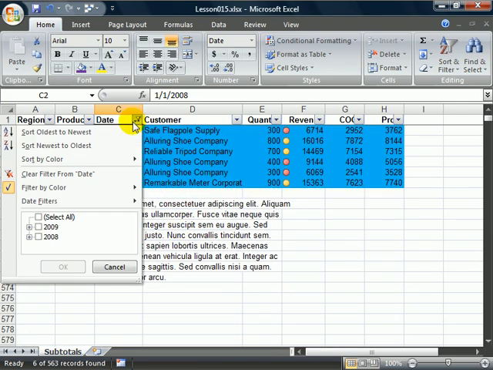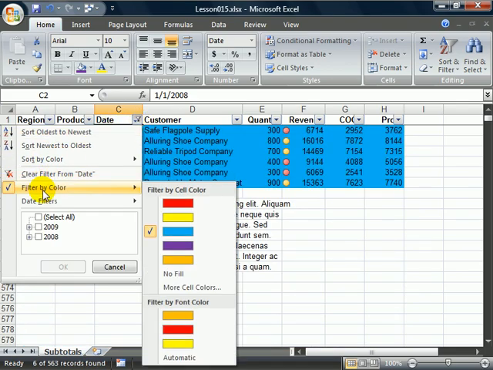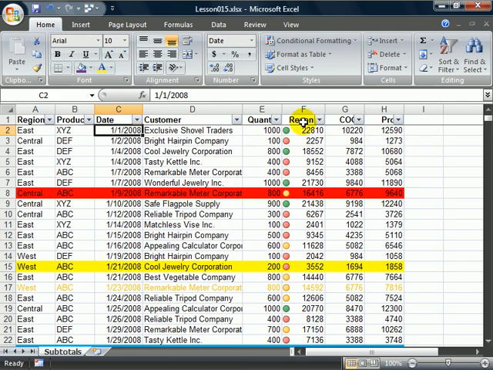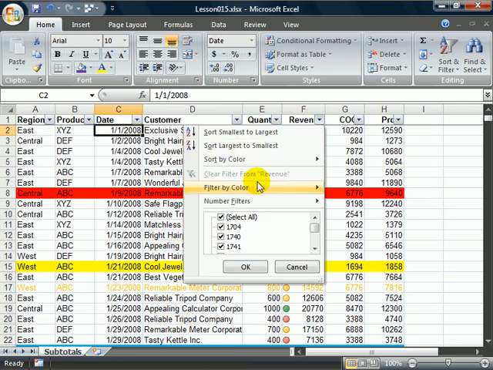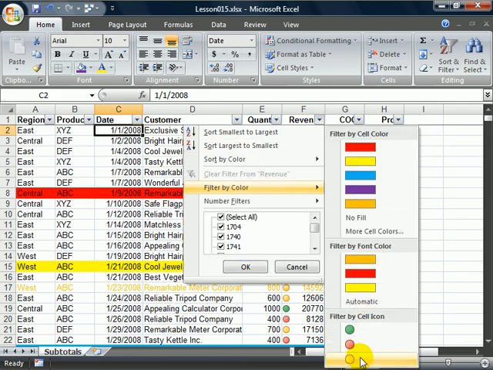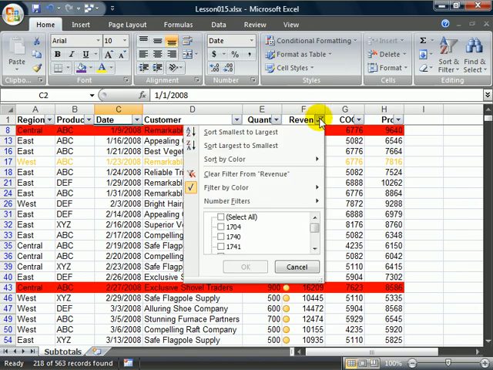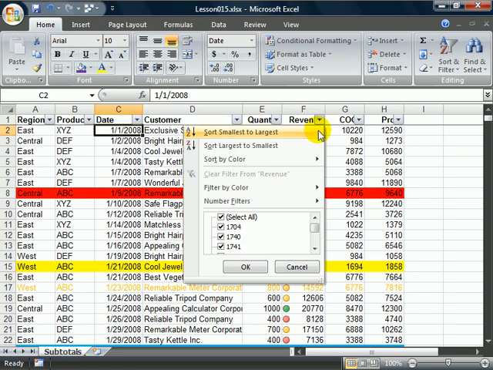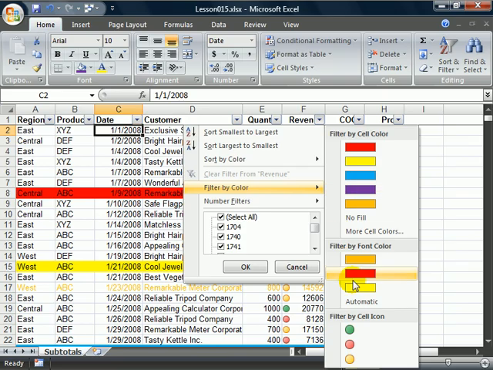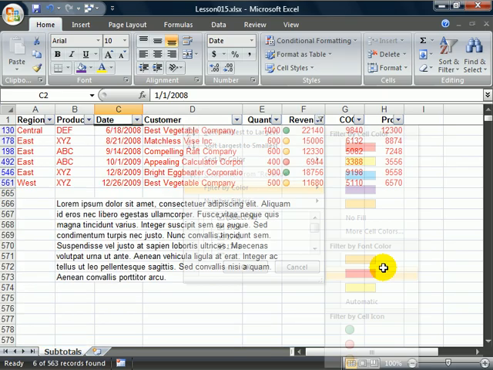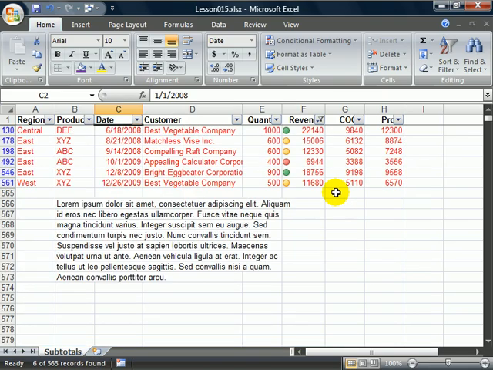Or if I clear that, and then use the icon, we can also filter by color and choose one specific icon. Or one specific font color. So this is very flexible to be able to see just the records that match certain criteria.